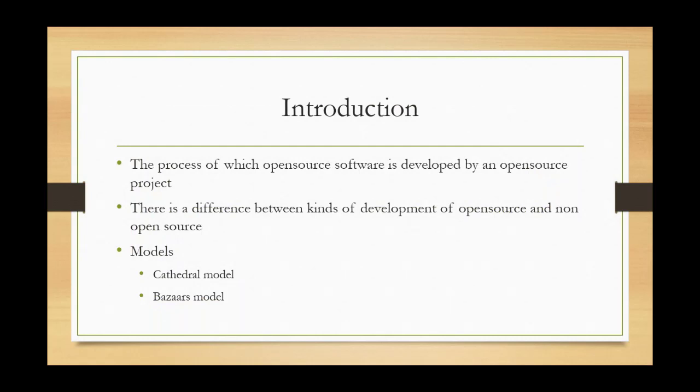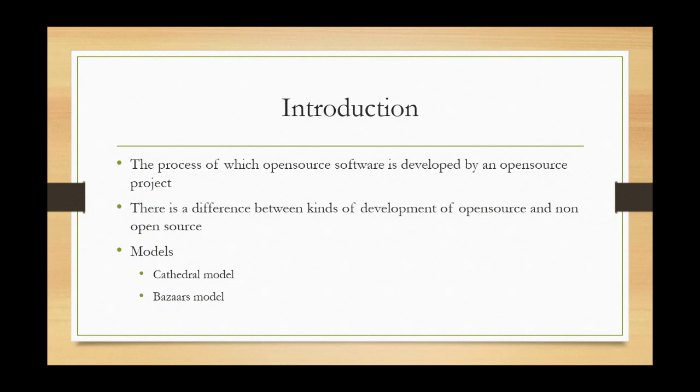As the pioneer for this, Eric S. Raymond provided a distinction between the two kinds of software. He talked about two models of software development in open source. The first one is the cathedral model, and the other one is the Bazaar model. The cathedral model of software development is actually a conventional closed source development.